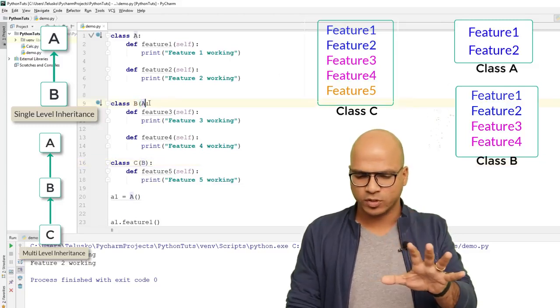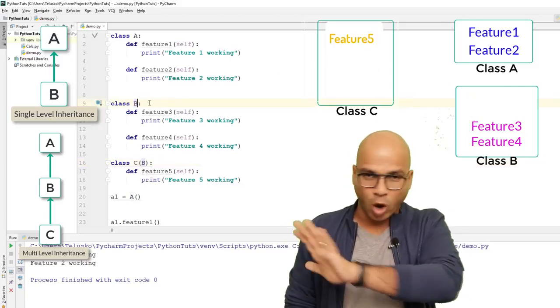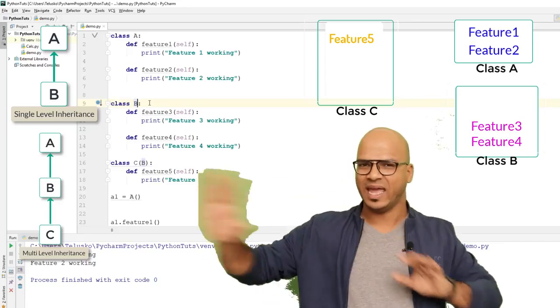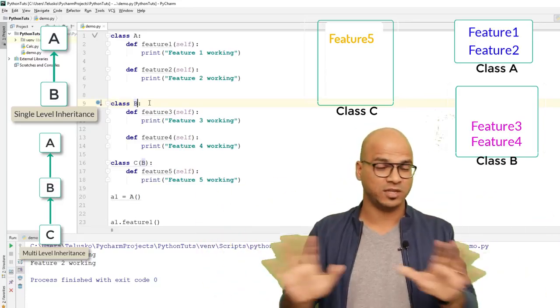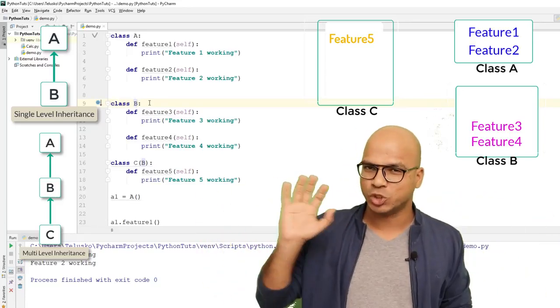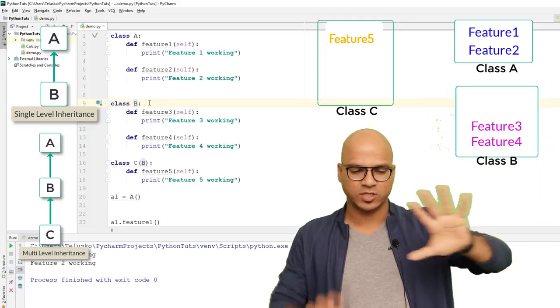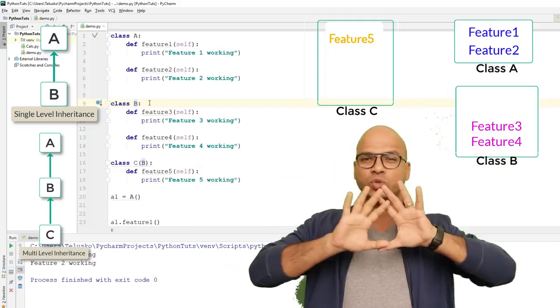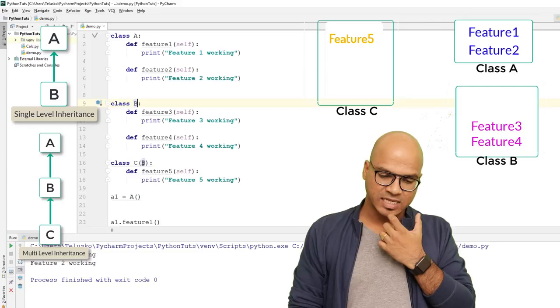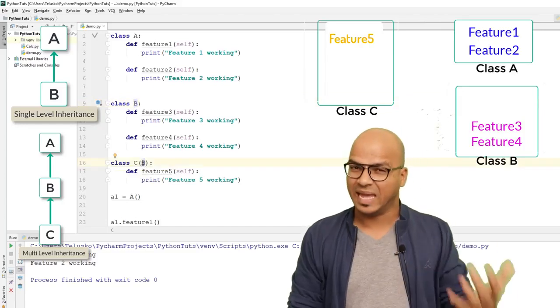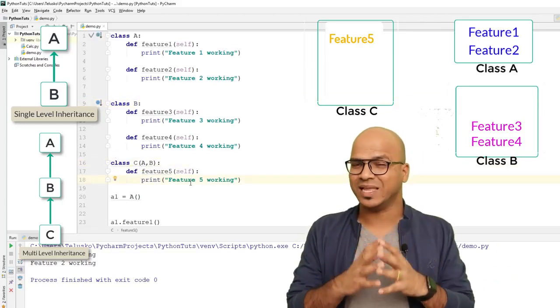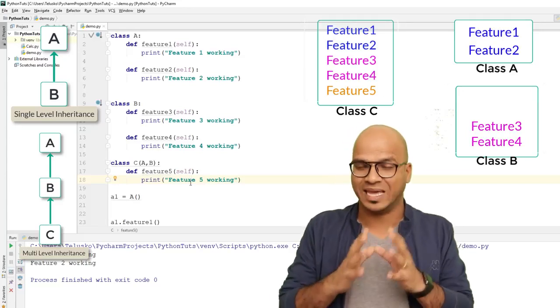Just for time being, what I will do is I will say B is not inheriting A. Okay, so A and B are two different classes. They are not related to each other. A provides two features, B provides two features. So there's no relationship between A and B. They are two different classes. C says I want to access features from both A and B. So in this case, C will inherit from A and B both. So you will say A comma B.